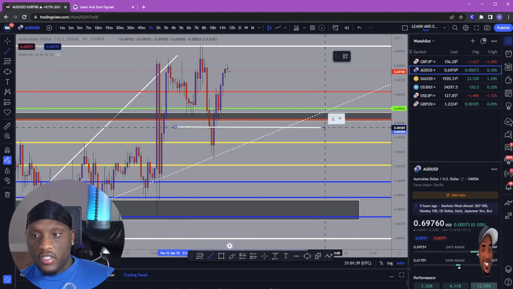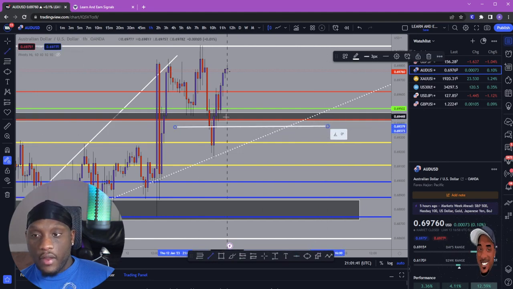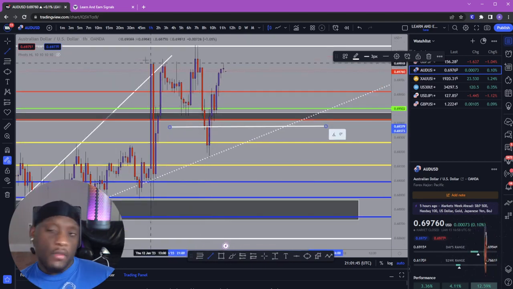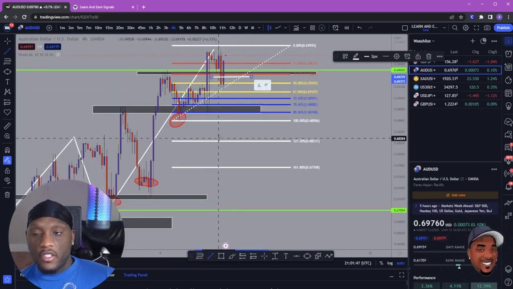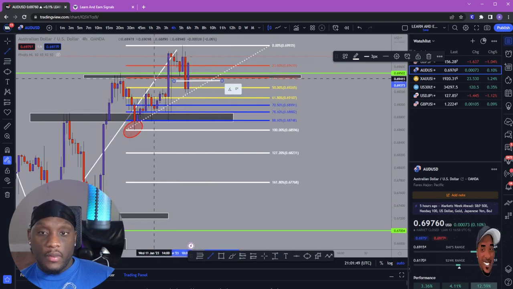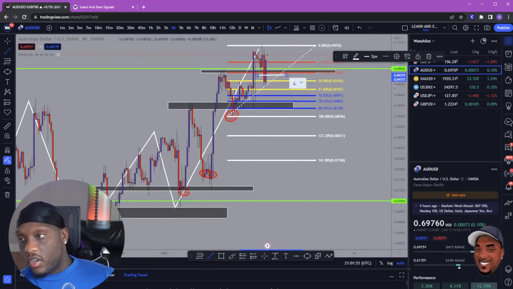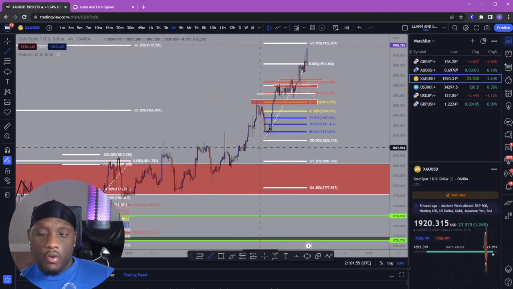Buyers took over as low as here, and we can see that they retest the zone and they shot up, and now we're back at an area of resistance. Hopefully we have enough momentum to break this area this week. So this is the fib that we're using based off the 3 hour. You can see the time frames, you can see the momentum, you can see the structure. That's that. Going on to Goldie.